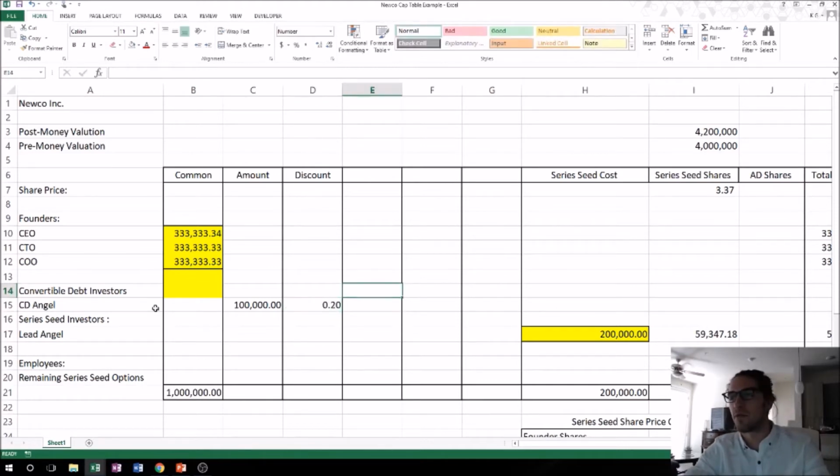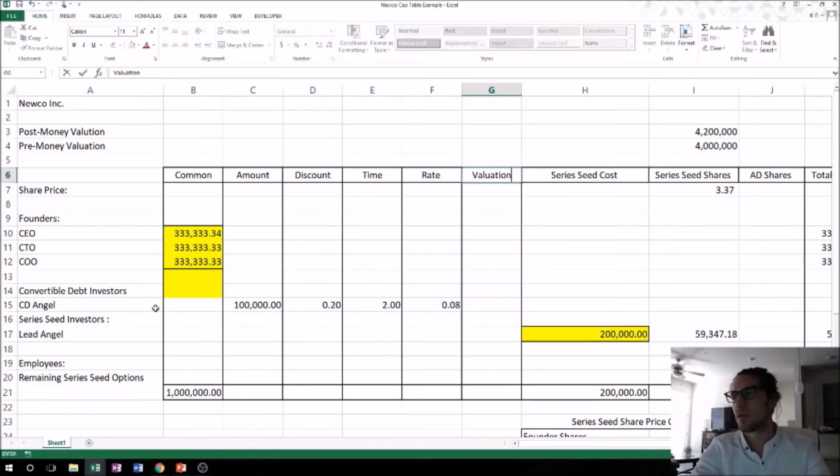Now we need a time coefficient. That's to calculate the interest that accrues, and we'll do that in years. Generally a convertible note time period is about 2 years, so let's just put a 2 right there. And then we have a rate column. The standard interest rate on convertible debt is about 8%. It can vary, but what you generally see is about an 8% interest rate.